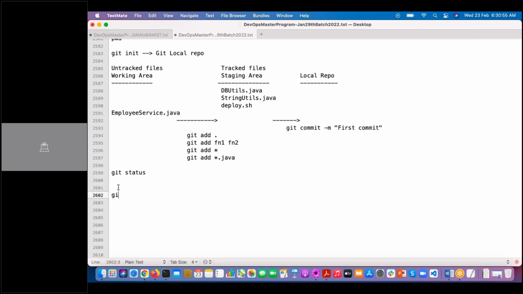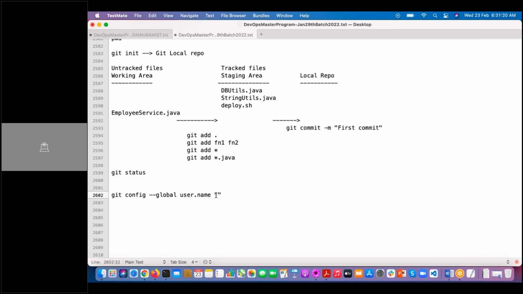For that one, we are going to use git config --global user.name and specify that username.